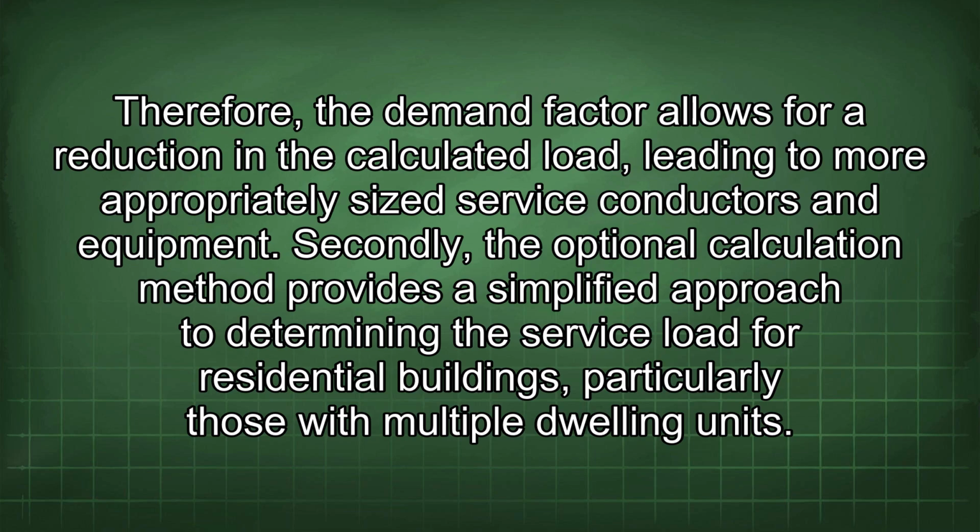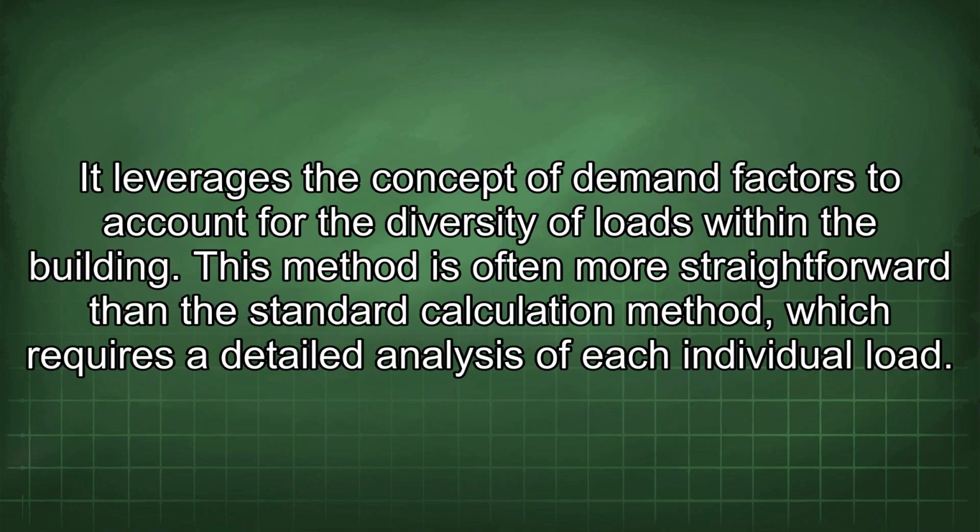Secondly, the optional calculation method provides a simplified approach to determining the service load for residential buildings, particularly those with multiple dwelling units. It leverages the concept of demand factors to account for the diversity of loads within the building. This method is often more straightforward than the standard calculation method, which requires a detailed analysis of each individual load.